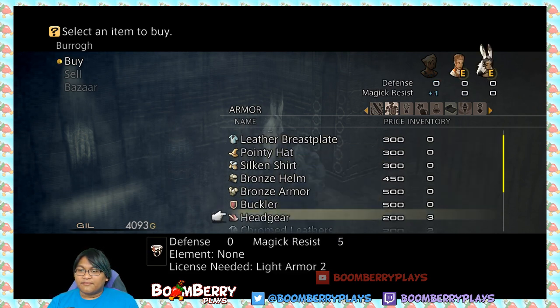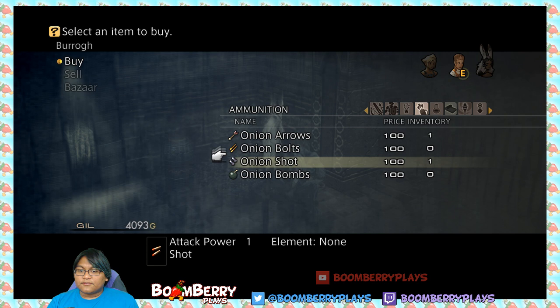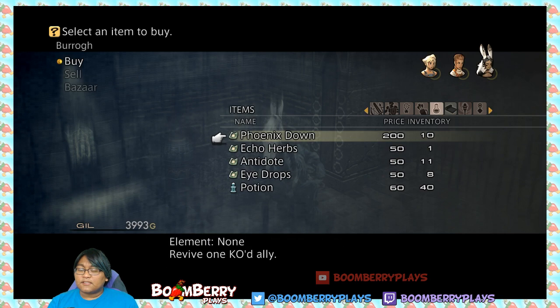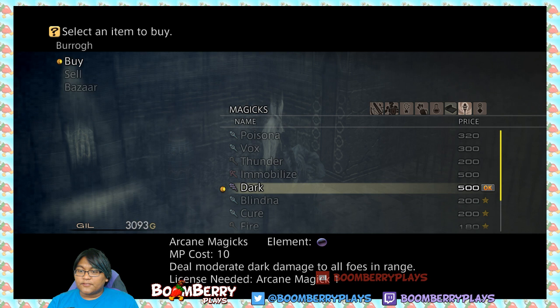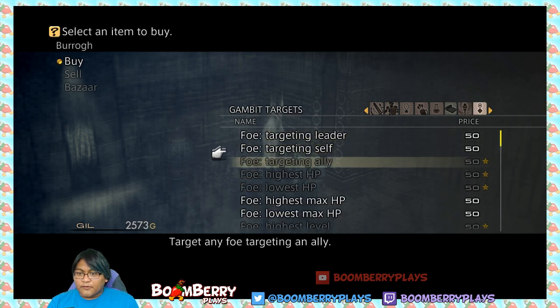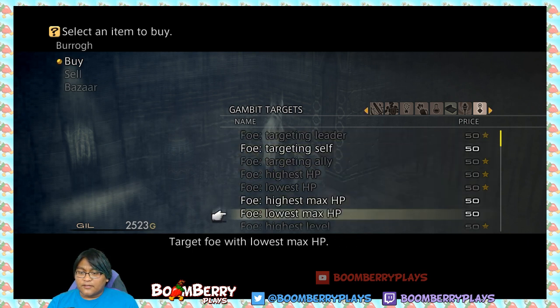You do have a bunch of things I could use. So, the bow gun, I'm pretty sure, uses bolts. Then, might as well buy this. And some spell work. Immobilizing all targets in range. Pretty much you get that. Thunder's good. I will get this. And then here we go. Oh, here we go. Gambits. Foes targeting leader. I feel like foes targeting leader is a good thing to get.